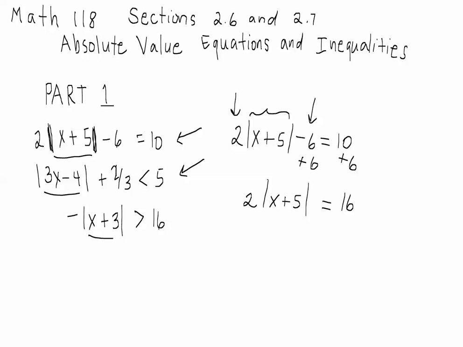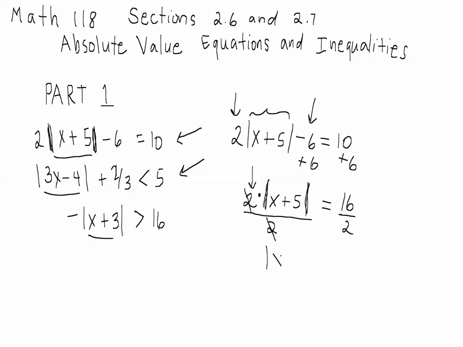I'm still not where I need to be in order to solve this problem because the absolute value, again, is not the only thing I see on the left side. There's still this 2 out in front. Now that 2 sitting there means multiplication. That's 2 times the absolute value of x plus 5. So in order to get rid of the 2 or move the 2, the opposite of multiplication, or the inverse function, is division. So I'm going to divide both sides by 2.